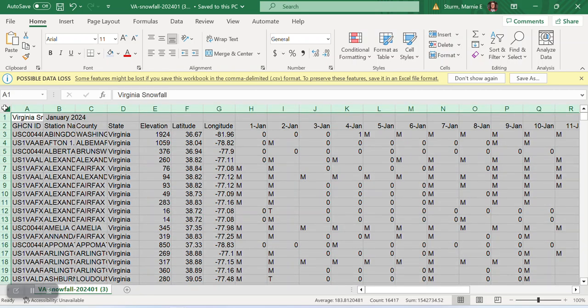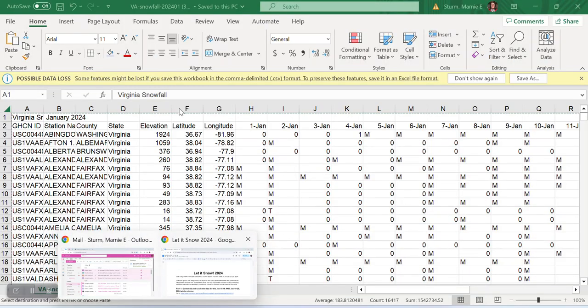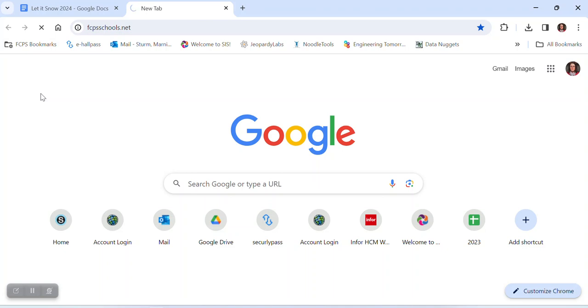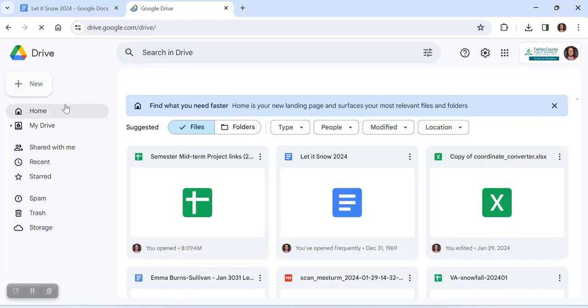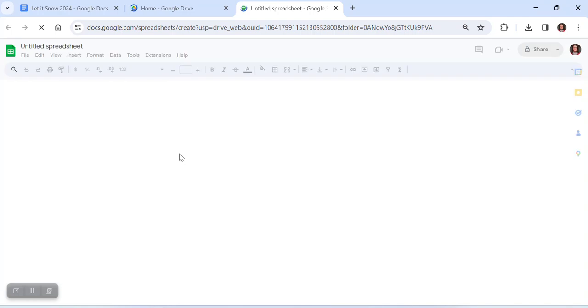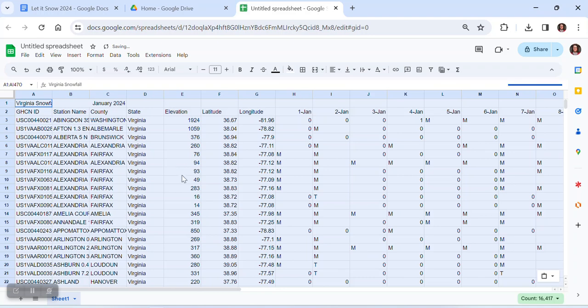I left click up there, and I can Control C and copy it. If you can't just convert it right there, take it over to a Google Sheet and paste it right in. So let's do that. Here we go. I'm going to open up a Google Sheet, a blank spreadsheet. And if I click that upper right, I just Control V, and it'll paste all that data into Google Sheets. And now I can work within Google Sheets, and here it is.